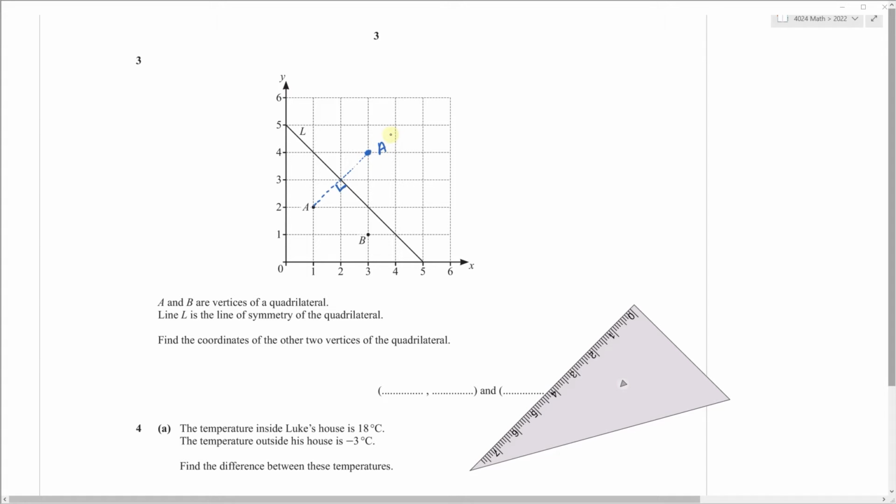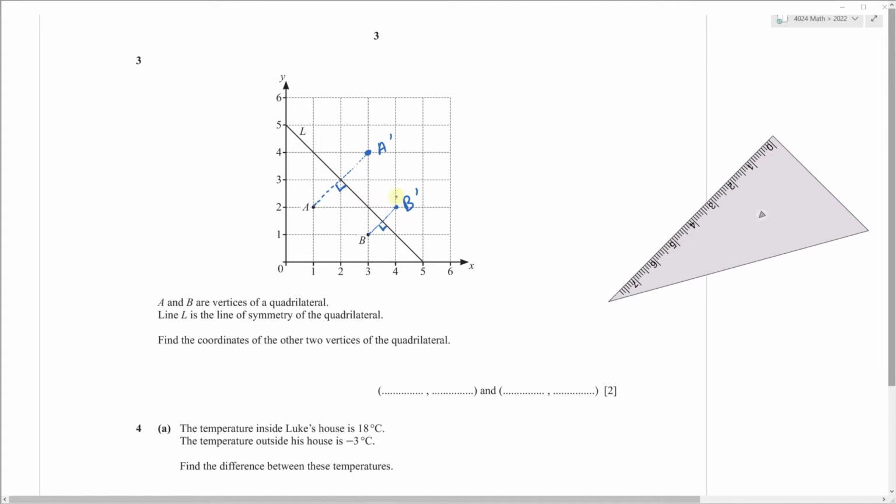So let's call this A prime, which is the reflection of A across this line of symmetry. And repeat the same process for B. Again, a line connecting B to the line of symmetry where this angle is again 90 degrees, and then the same length of line on the other side to get to this point. So you crossed half a block here and then you crossed the other half here. So these two lines have the same length. So this will give you B prime.